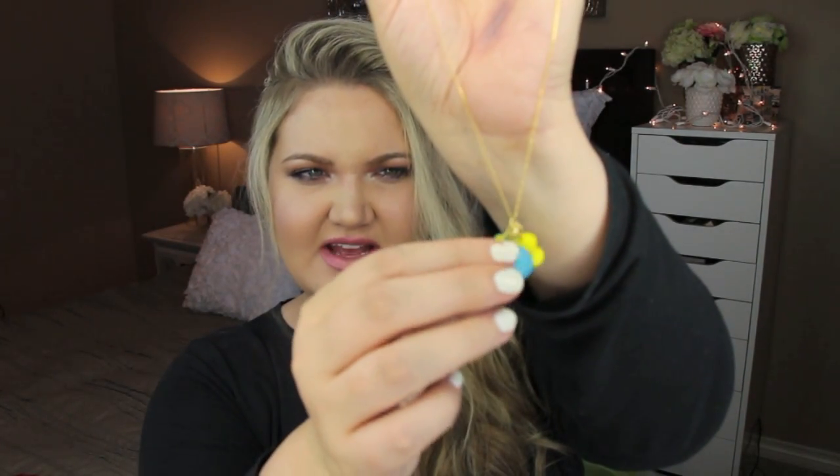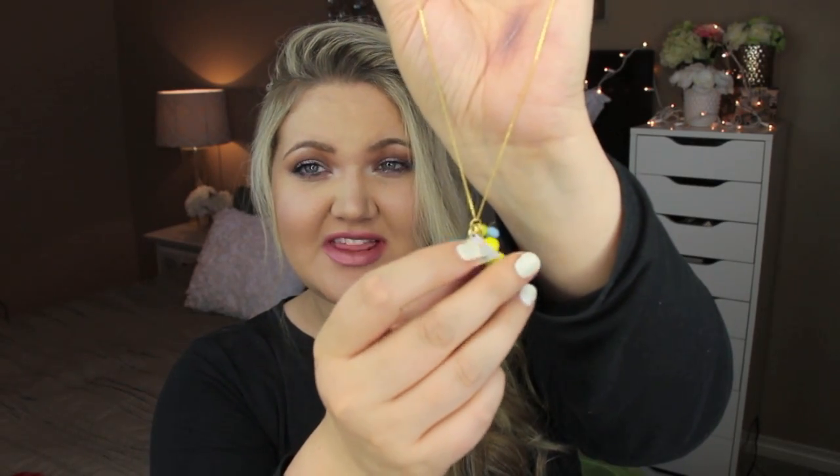This next one comes in this little burlap sack, which I think is super cute. This is Peabody's Glass House. The note says: 'Laura, we hope you enjoy your glass bead cluster pendant with hand-stamped initial brass charm. The necklace and its components are 14 karat gold plated. Thank you for this opportunity. Christina and Michelle at Peabody's Glass House.' I love that they wrote notes. And it has an L on it! It's aqua and yellow — such cheerful colors on this really dainty chain. I cannot wait to wear this.